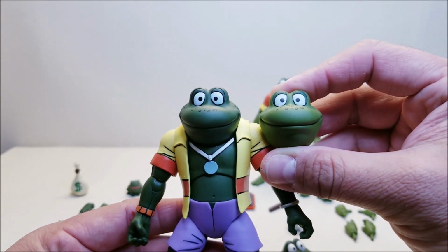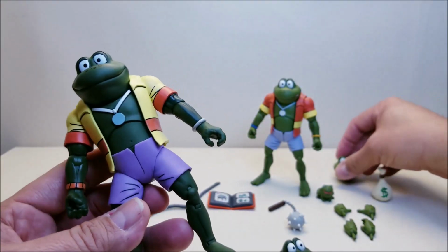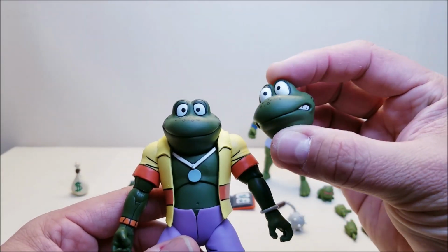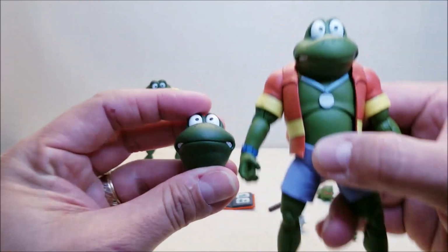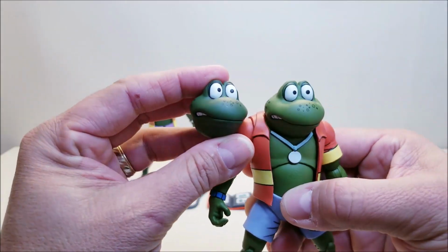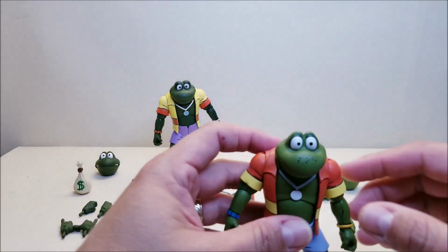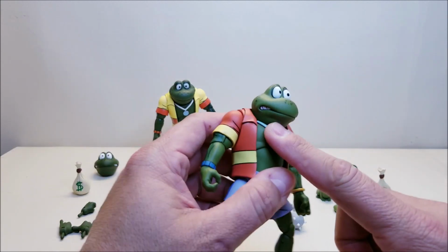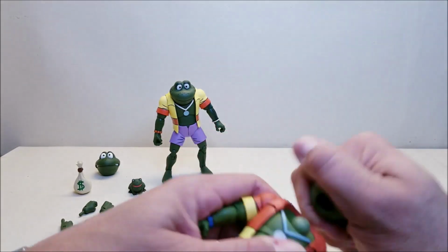It's really neat because all four of the frogs, we'll see them together here in a moment, they all have different shades. So you get two smiling faces, and then you get two heads with that worried, gritting teeth kind of look. So we'll grab Attila real quick, and these are the same two sculpts again, just a difference in the shade of green. So that's really, really neat. And because I've already got Rasputin and Genghis, both with the gritted teeth look, I'm going to put these two with the smiling faces, and then I can alternate them on my display so they can look a little different.